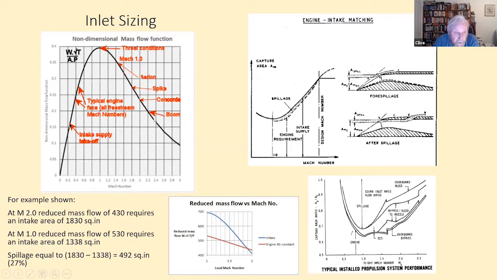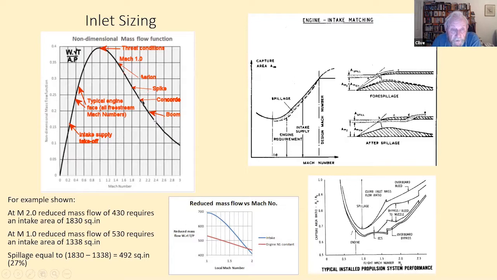For an intake at takeoff, it's a lot less than that. So usually the engine is sucking at takeoff. At the other end, though, which is where you really want to be interested, the mass flow per unit area is a lot less than at the throat. It's also less, generally speaking, at Mach 2, than the intake area you need for the engine requirement. So the intake has to be slightly larger than the engine if you're going to match it.